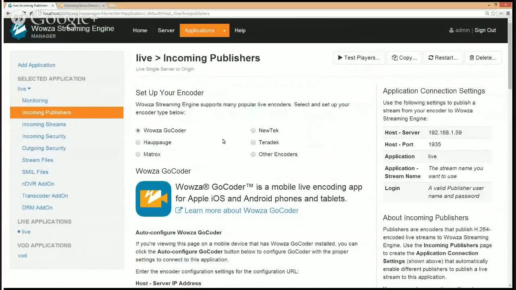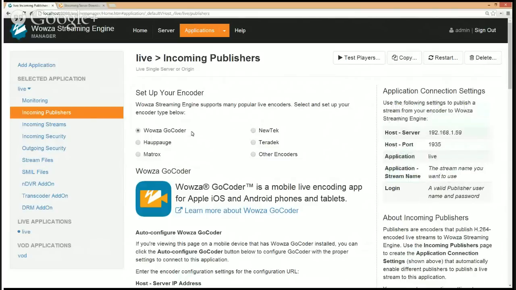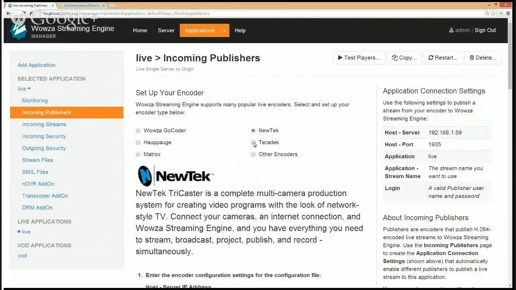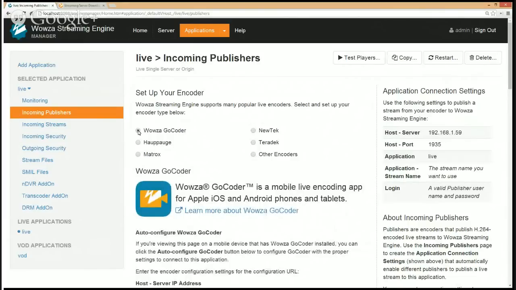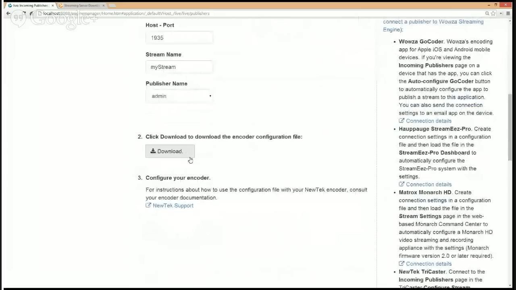Under here, you see the Setup Your Encoder section at the top, and where before we used to just list the information over here on the right, which gives you host and port and everything that you need in order to publish. Now we say, well, look, if you happen to be running one of these encoders, these are all Works with Wowza partners, they've done some work on their side to make it easier now to incorporate streaming right directly to a Wowza server from their user interface, and we're making it easier on our user interface to say, look, if I'm using a NewTek encoder, a TriCaster, here's the information I need, and I can now just click on this button and download the configuration and put it right on that TriCaster, and it's already set now to stream. I don't have to go type anything into the user interface on the TriCaster.